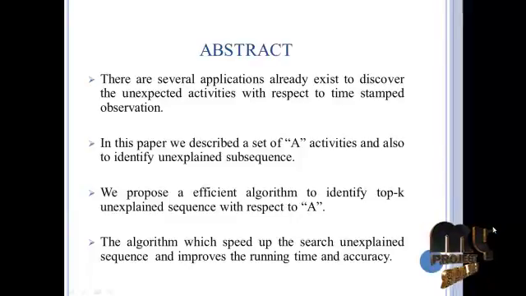Here we are taking the set of activities of a particular person, their daily activities, which are fully based upon time. For example, the time consumption of bathing and sleeping, etc. of regular activities. From those events, we are going to classify the known and unknown activities, and our algorithm also speeds up the process.